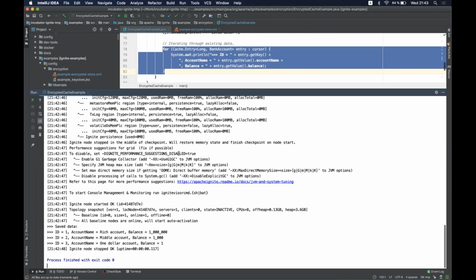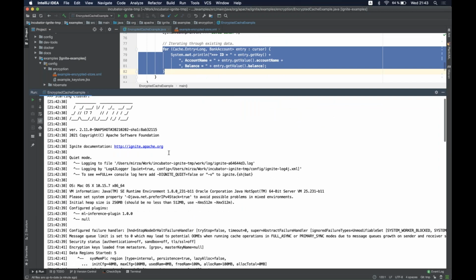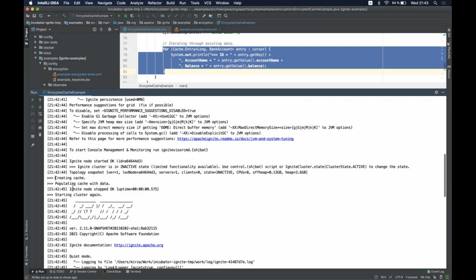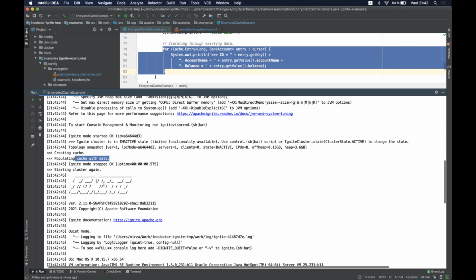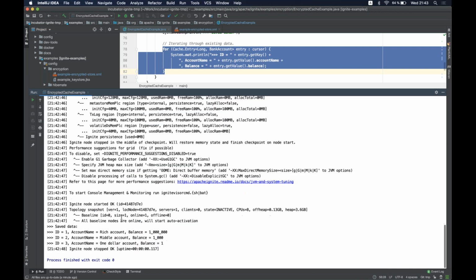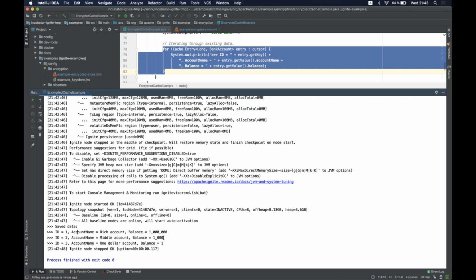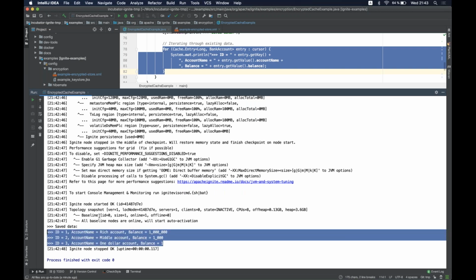So let's check what happened here. So we can see that cluster is started, cache is created, data is populated, and cluster is restarted. And at the end, we can see that data that is loaded from the disk is successfully printed to the log.